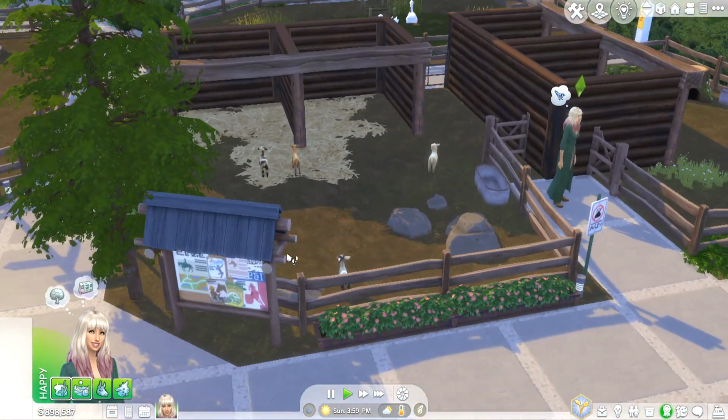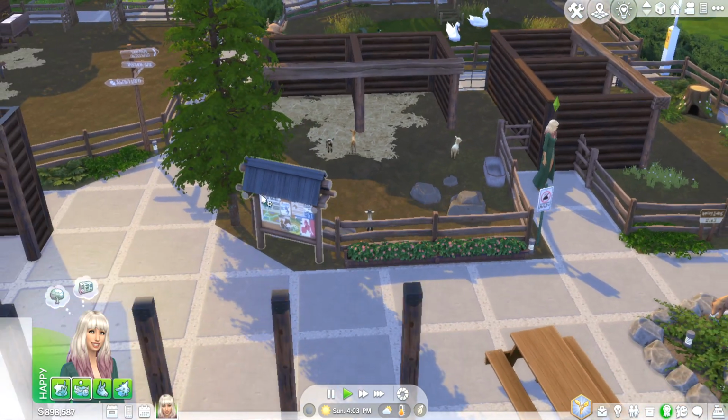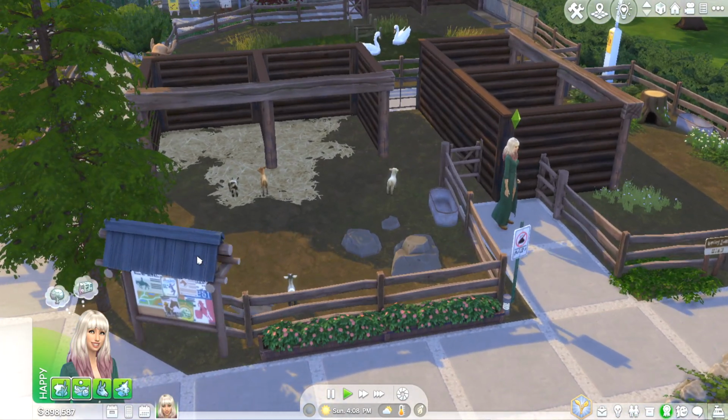And there's the little information board over here as well, which is kind of like your standard information board that you would see all around the world that came with Horse Ranch. You can get a bunch of information from here.